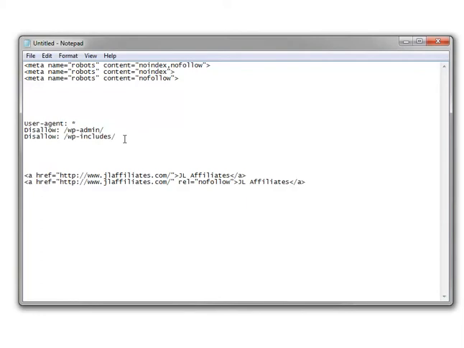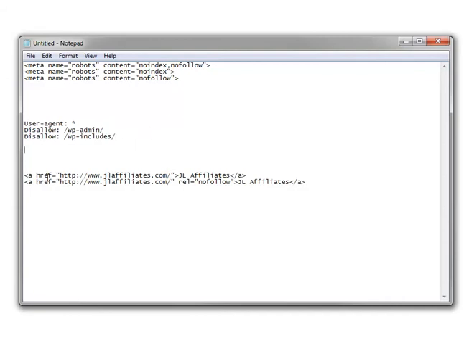Okay, so that's the robots.txt file, and like I said, there are all different uses for that. You can disallow any page on your website, or allow your entire site. There are a lot of different options there. I wish I could get into every single option, but there are just so many in all three of these. I just want to give you a high-level overview of how to disallow pages, links, and your entire site if you want to.